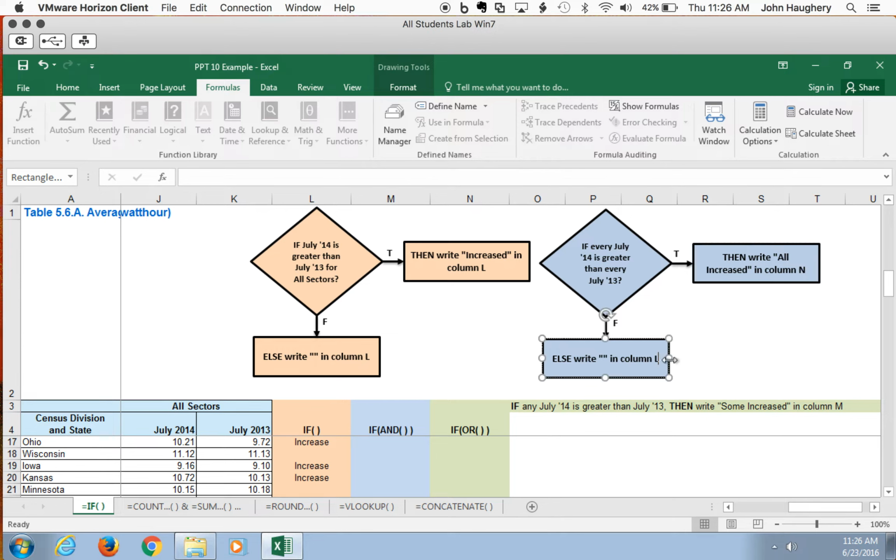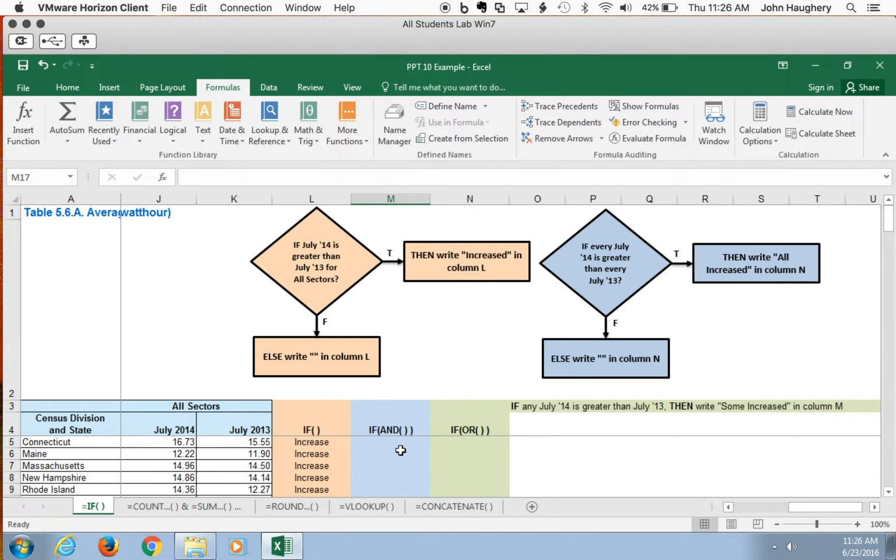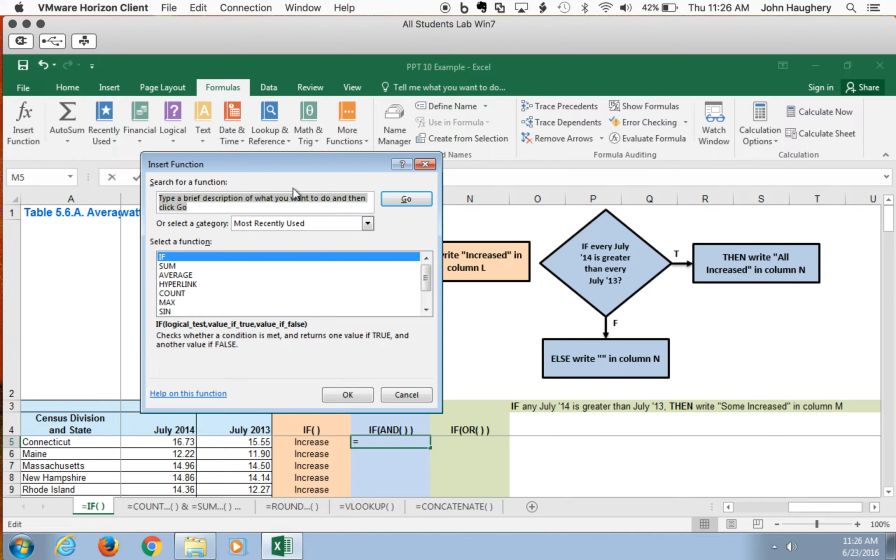And then if they're not all true, if 2014 sectors are not all increasing from 2013, then we're going to say nothing again. Okay, so we can go back to here, scroll up to the first one, click on that first one, again, go back to insert. We can go if, and we'll see, and really if you look at this kind of heading here, we want to type it in like this.